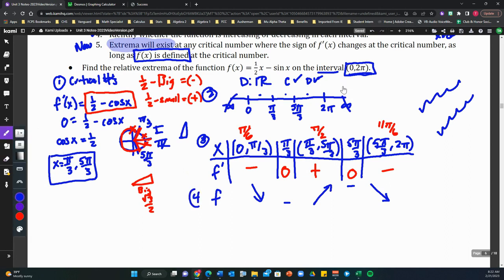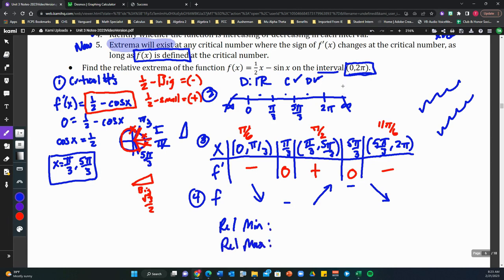Now our step 5. Everything up to this point we did in the previous problems. It took us a little bit longer because of the trig, but this is no different than just finding intervals of increasing, decreasing. If I change the directions right now, I don't have to change any of the work. I would just now go and write my intervals for increasing, decreasing. The only difference now is that we're going to look at the pattern and the change in these guys and identify our relative min and our relative maximum.